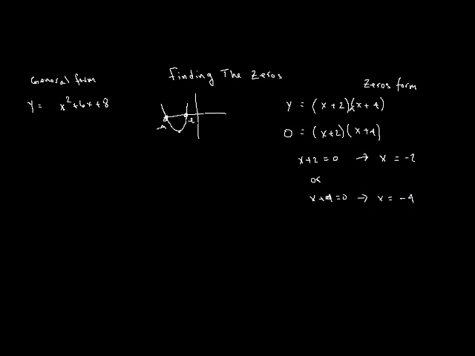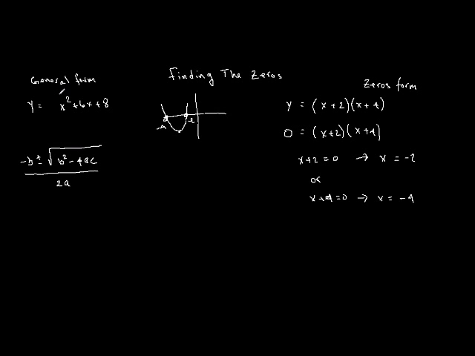Now, there are two things you can do. Either you convert this into zeros form by factoring, if you can factor nicely. If not, you can just use the quadratic equation. So the quadratic equation, let me remind you what it looks like. It's minus b plus or minus the square root of b squared minus 4 times a times c, all of which is divided by 2a. Now let's find our a, b, and c.